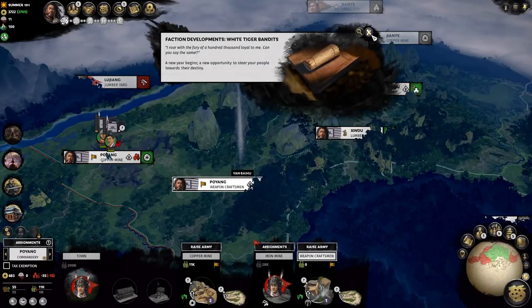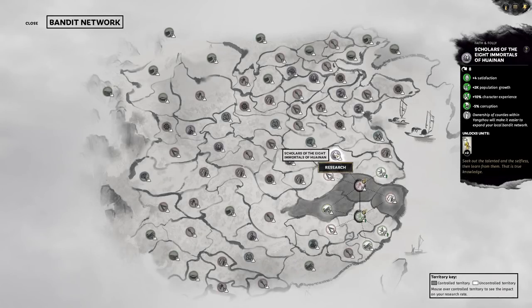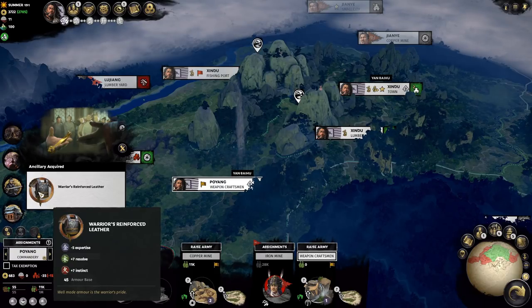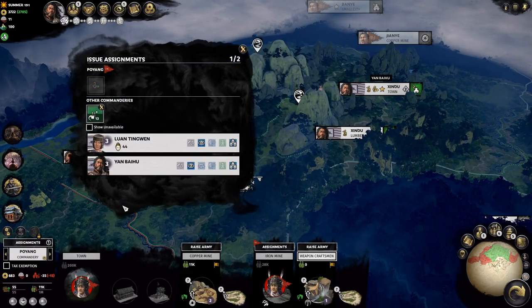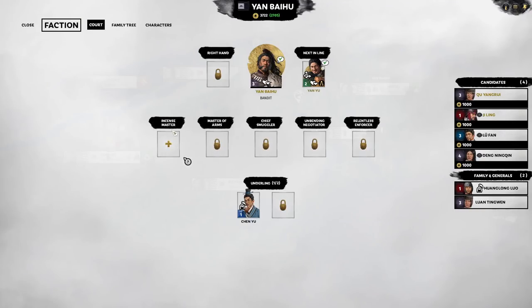All right, so we got our first reform, and we mentioned already that we want to go north with our reform tree here, so go for this one right here. We got another item. Cool. And we got an extra assignment because we actually ranked up, even though there's no notification.